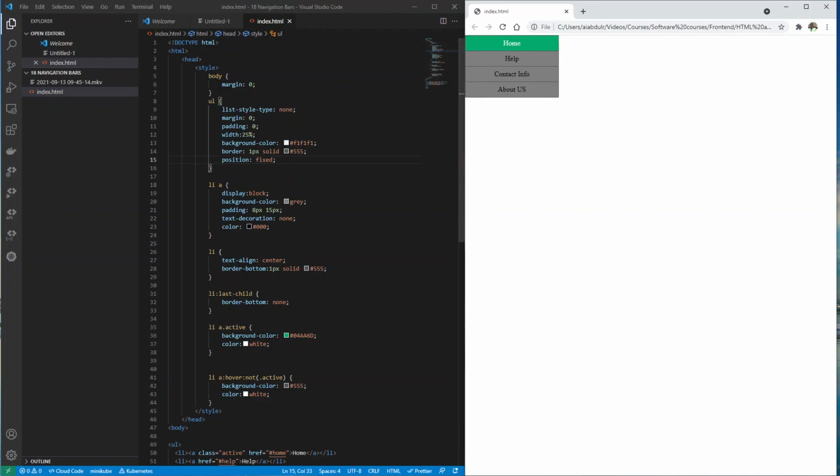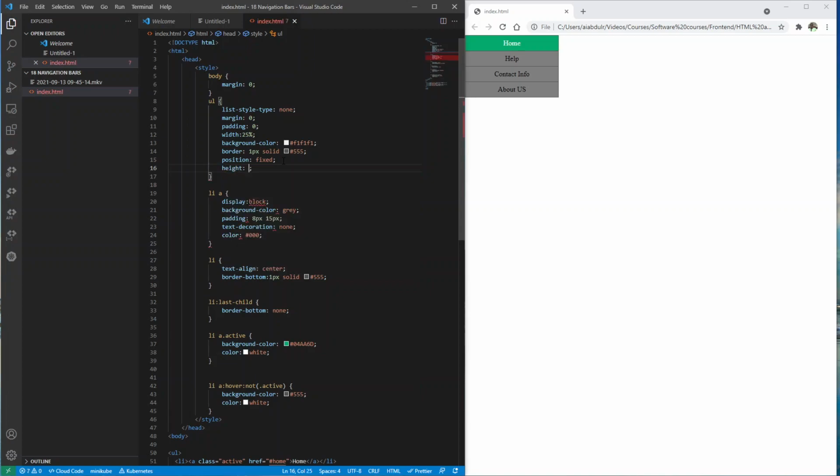And you might want to set the height, which tells you how long this should be. So I'm going to say height, I want to set it to 100%. Good. And when I refresh it, you can now see that it goes all the way down.